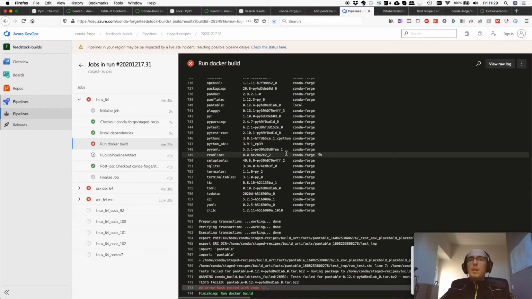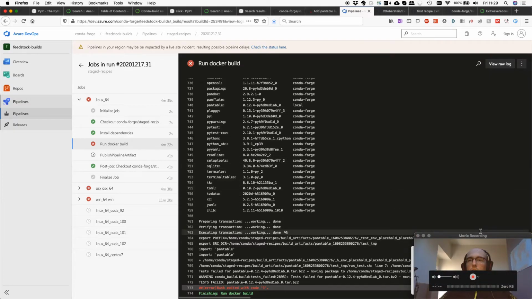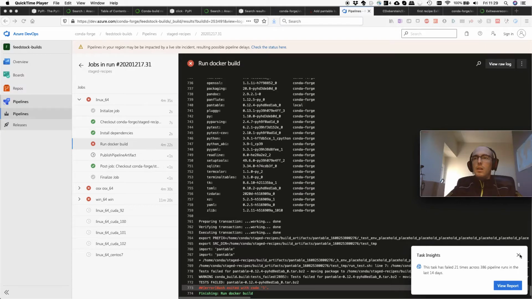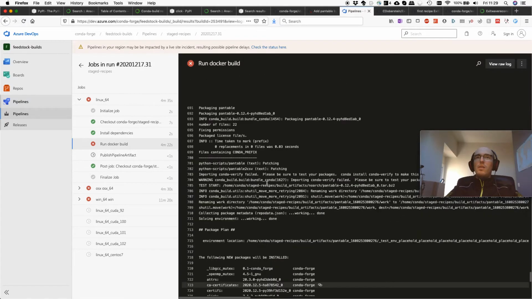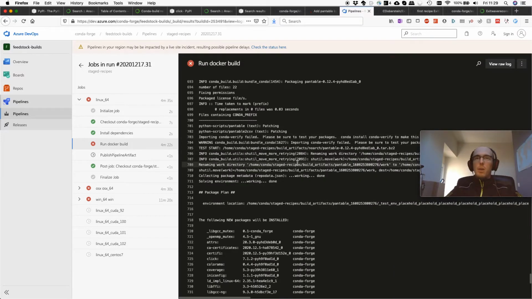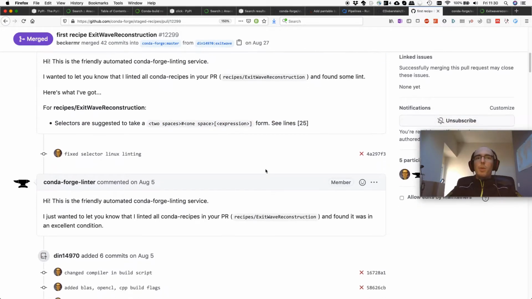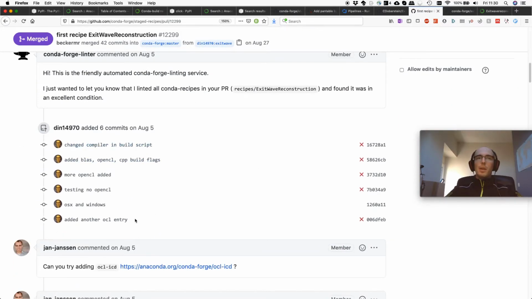So let's see. What is the problem here? Some test failed. Okay. But so basically you can see kind of the build happening, and when errors pop up, you can sometimes know what to do, and then according to the errors or whatever feedback you get from this, you update your recipe basically. And so in this way, it's a very iterative process where you're adding and subtracting certain requirements, for example, to see whether it will build on the server or not.